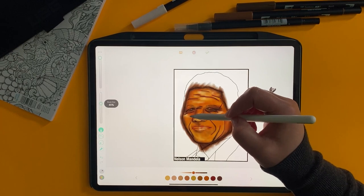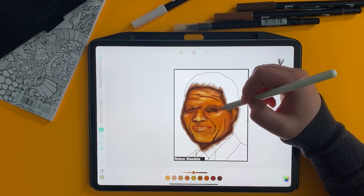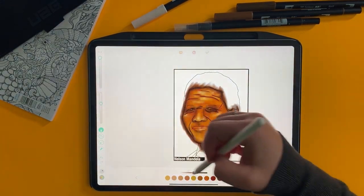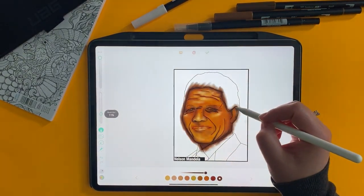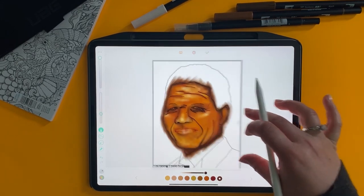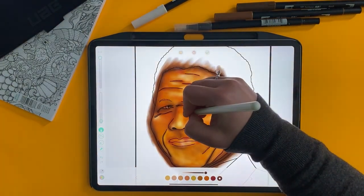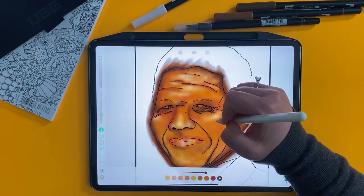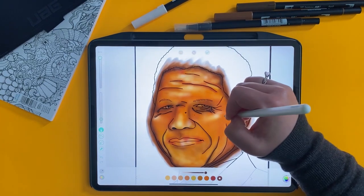I'm just trying to stay with the direction that his skin is. When I mean that, the lines, staying with the lines, trying not to vary too much. So you can see it starting to come together. He does have moles and freckles, so I'm gonna try to give him a few of those. Different opacities, airbrush, and different brush size.